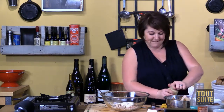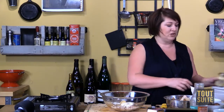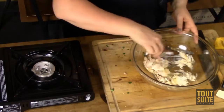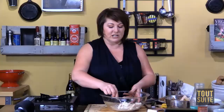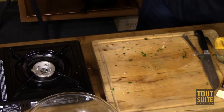And okay, so now we're going to add in a little mustard. When you buy horseradish, do you buy the root or do you buy the cream horseradish? I don't get the cream usually. I like the pure horseradish. So this is our base, just these three little things. And then what we're going to add in is a little bit of flavor just to make it crunchy and delicious. So I'm going to set that aside and we're going to add in some celery.